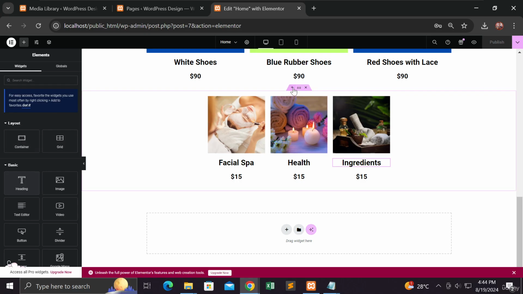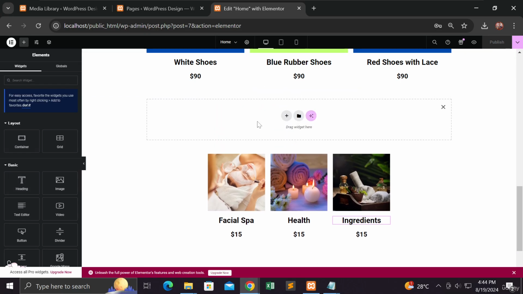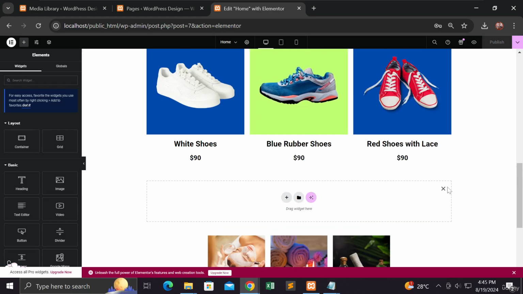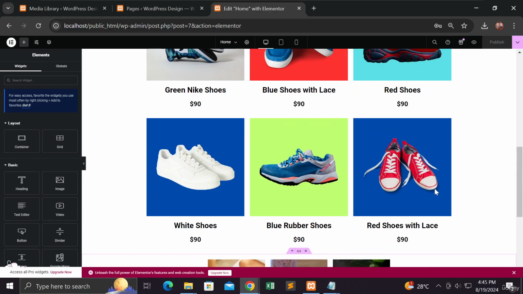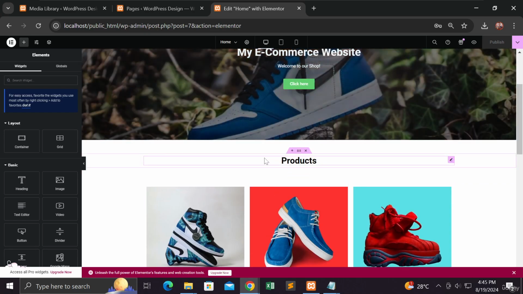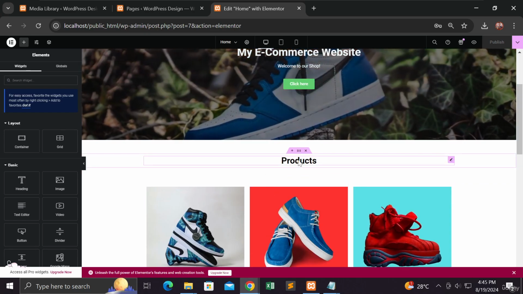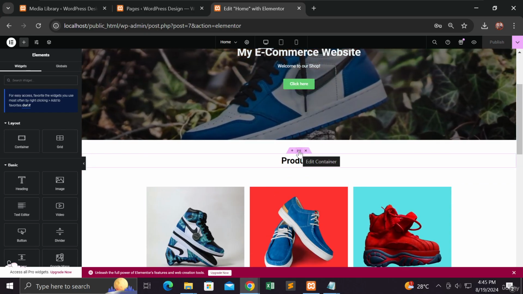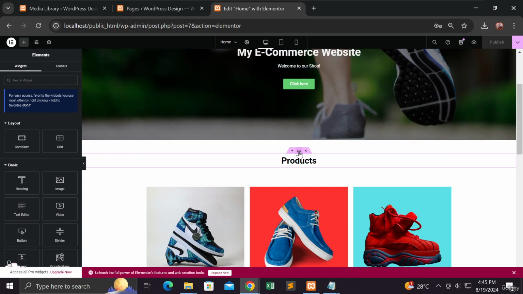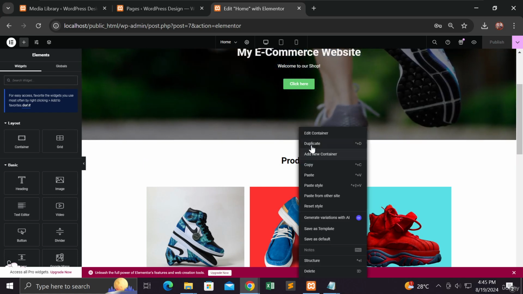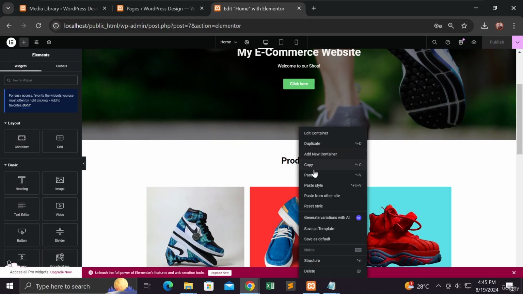So what I'm going to do is create a new section, but there's another shortcut to do this so that you will have a faster way of producing pages. I'm just going to right click this container or section, and then we can use the copy.